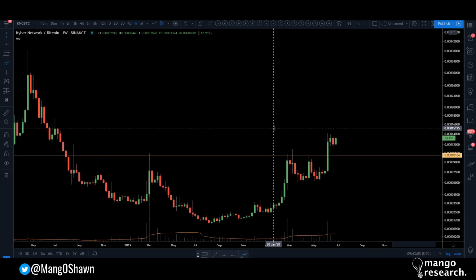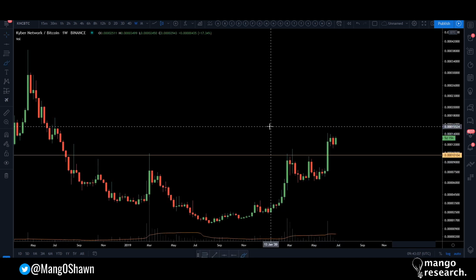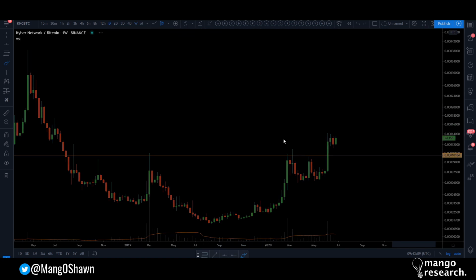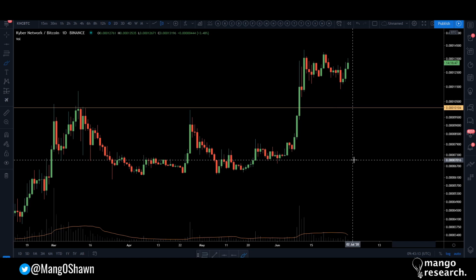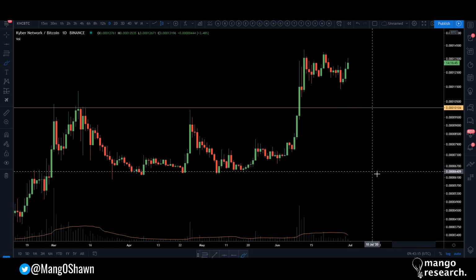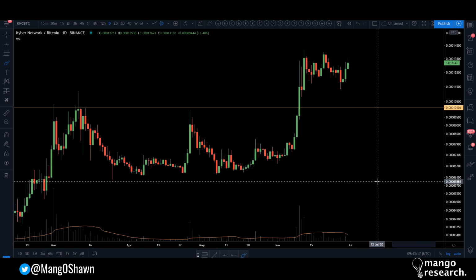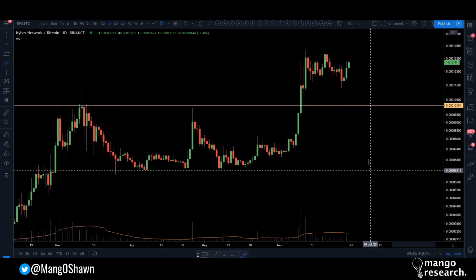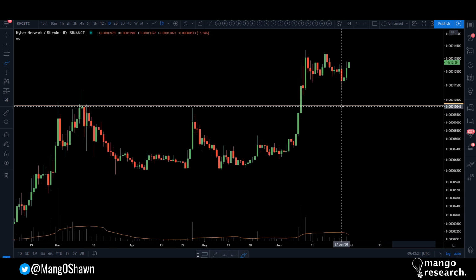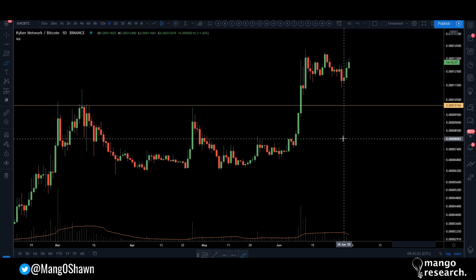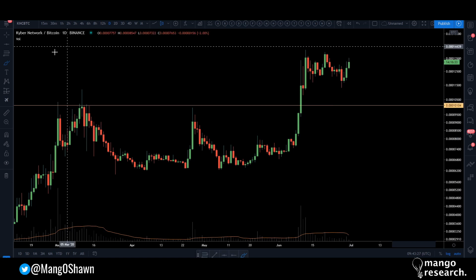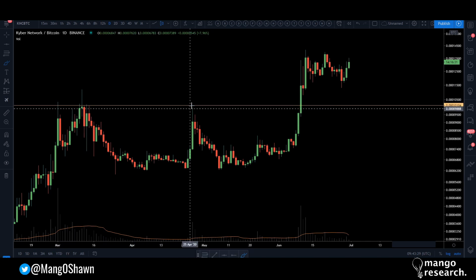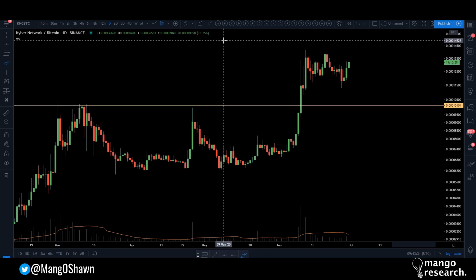So now what we can do is turn on our daily time frame again. Remember, you're going to keep your chart as clean as possible. Do it the mango way, do it the stress-free way, and the less clutter, the less stress when you're trying to make these key decisions. Okay, so we're back onto the daily, and we want to see if we have even more indications that this is a key level that we could trade off. Remember, we found some good confluence between this daily level and the weekly time frame as well.